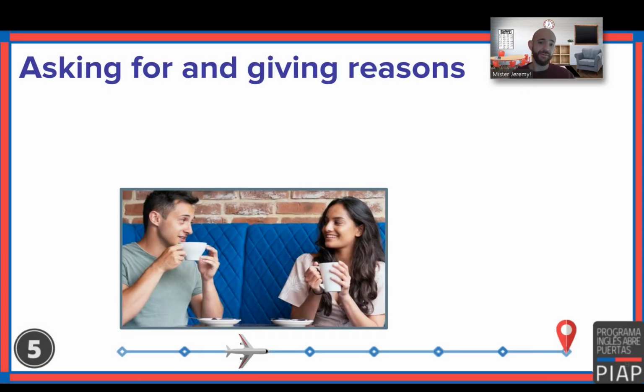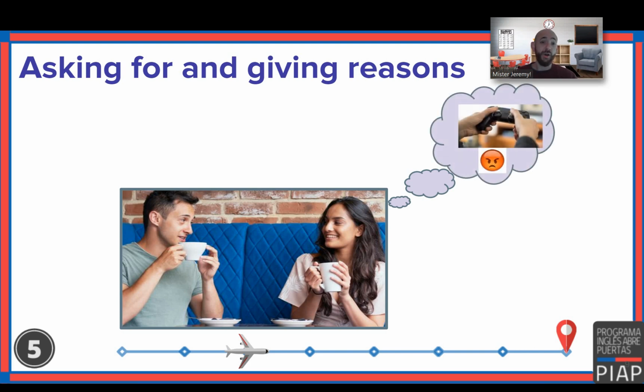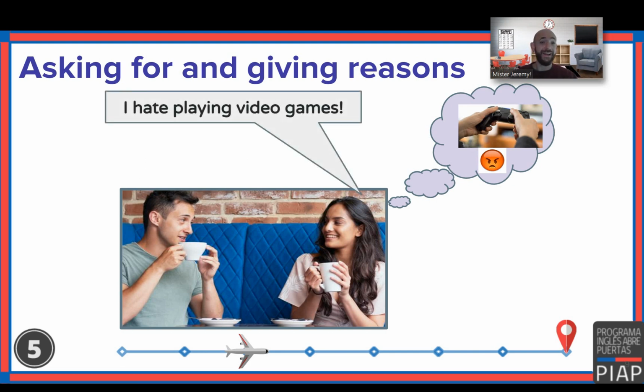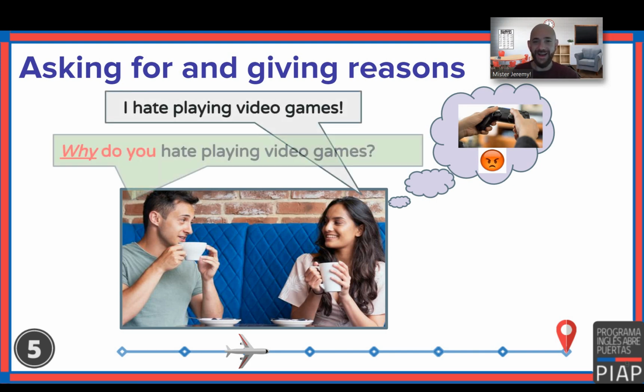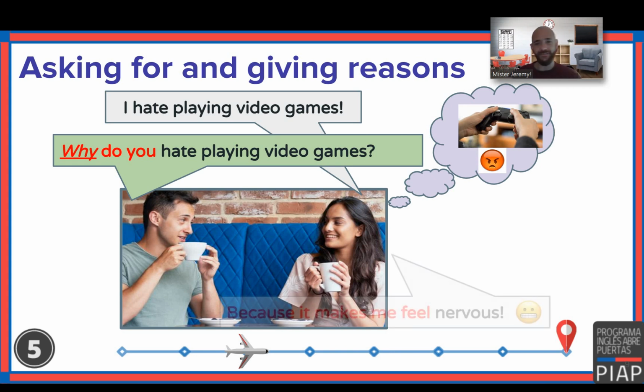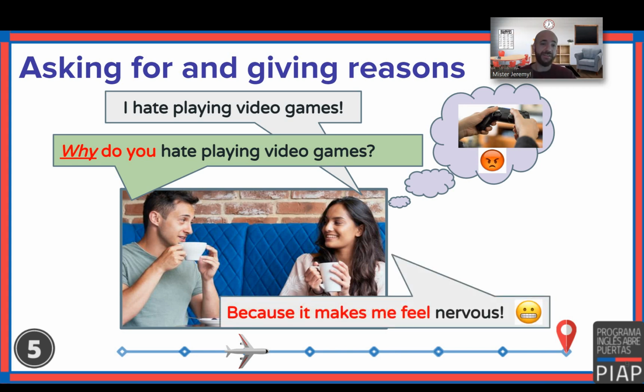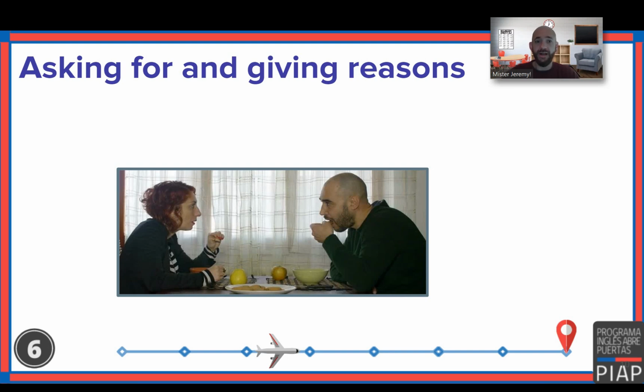Ask for volunteers, someone can be one character in the photo, someone can be the other. The idea is that here they're starting to do it themselves as well. In this one, when you animate, that comes up, and so you can also ask for a prediction. What is she thinking? She can say, I hate playing video games. That's right, I hate playing video games. Why do you hate playing video games? And so on. So this is an instance to first teach them, but then also you can start getting them to practice it individually.